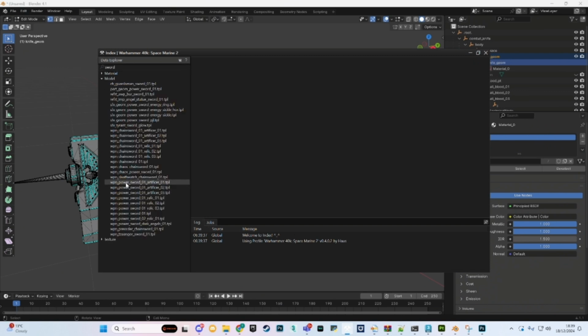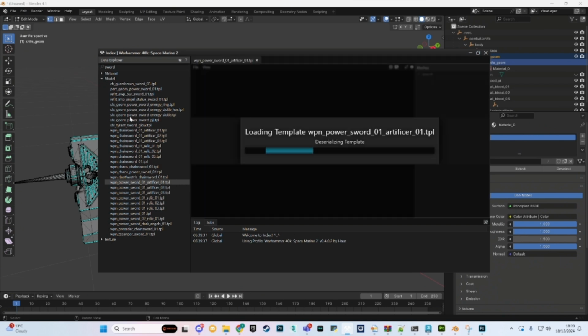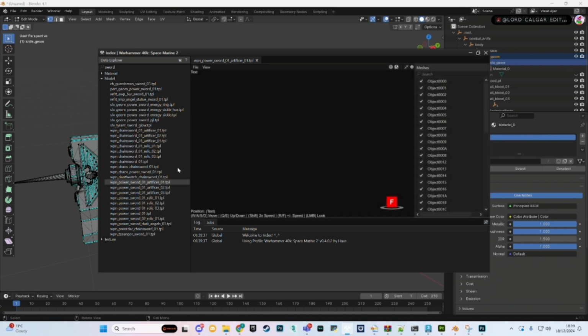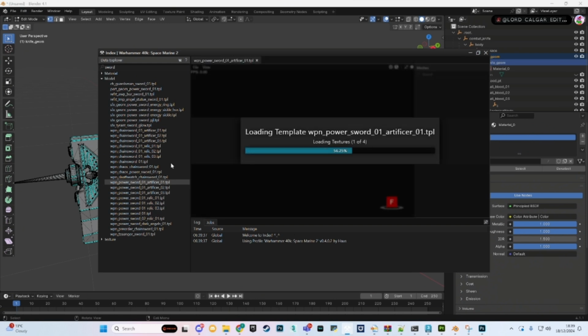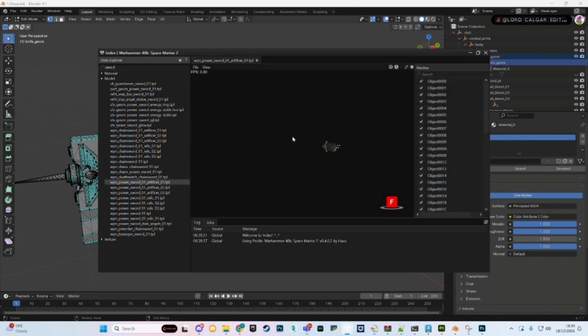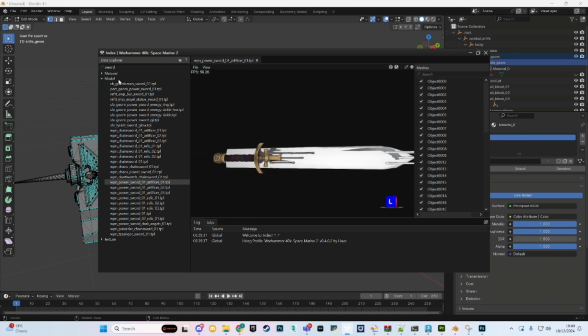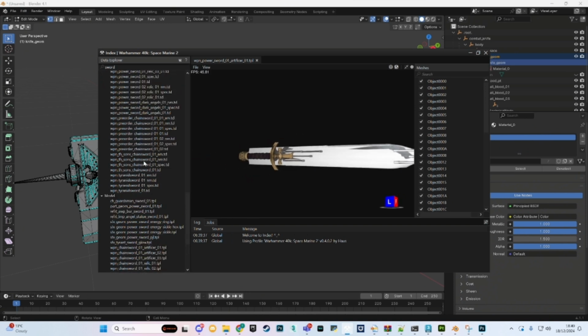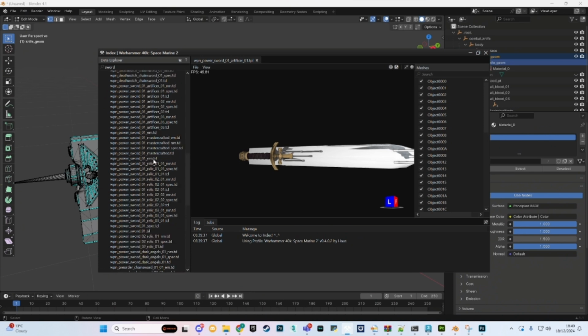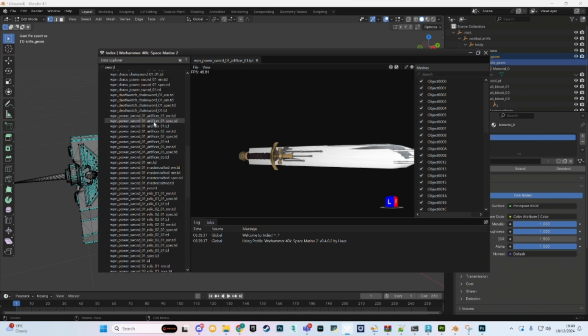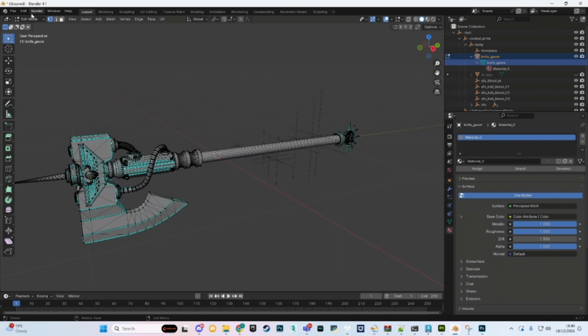So, power underscore sword artificer is 0101. Different things have different naming conventions. Let's just check that that's the same one. Yep, blue. And let's just see, is the material called the same thing? Weapon power sword artificer 01. Cool, okay.